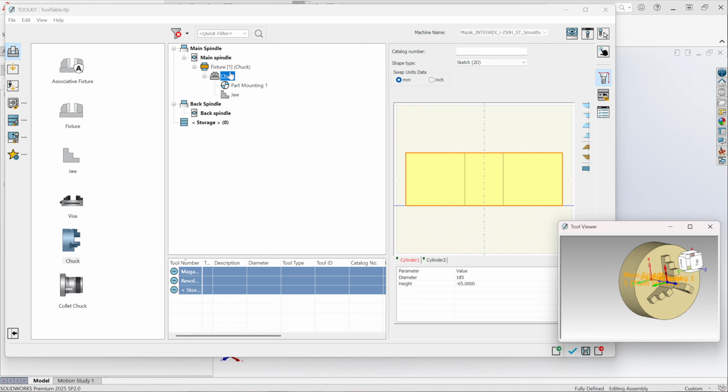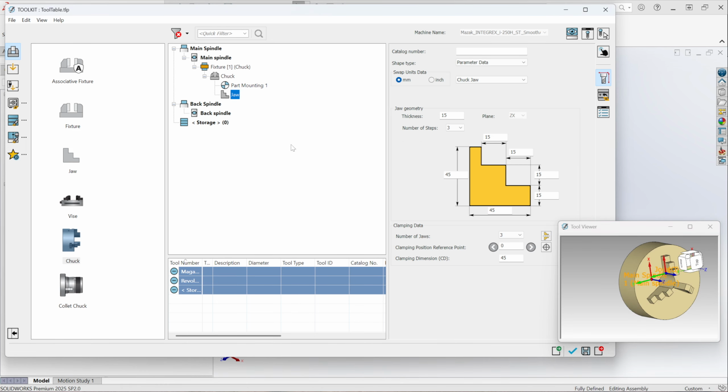You will also have parameters for the jaws themselves. So for instance here, the thickness of the jaw, 15 millimeter, maybe this is going to be 20 millimeters instead. Again, you enter the information that you know about the jaws that you're working with. Give it the dimensions for the height and the width of the jaw itself, as well as the landings on those faces as well. The clamping dimension is the static dimension of the clamp position when we mount it to the machine.